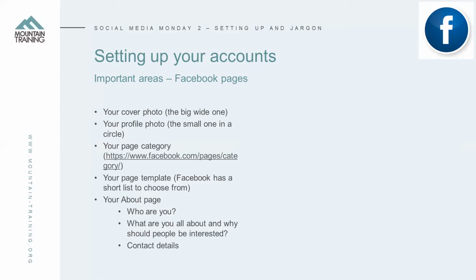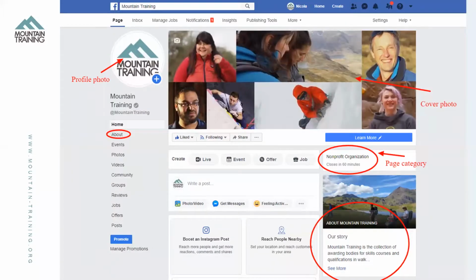So it's easier to do this through the screenshot, really. So your profile photo is this round one here, probably your logo, assuming that you have one, or your face if you haven't. And then a cover photo, which is this big rectangular one here. So we've chosen to use a bit of a mashup of people from our ethos video. It could just as easily have been a really pretty mountainscape image or a climbing wall image.